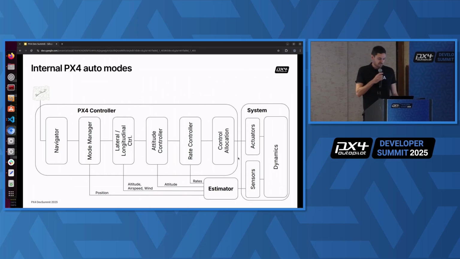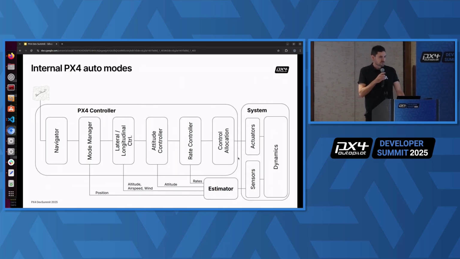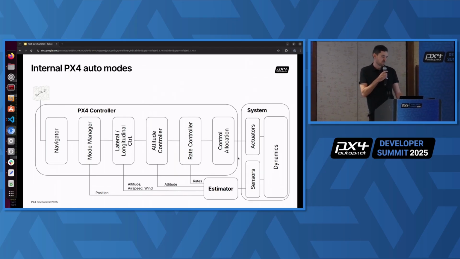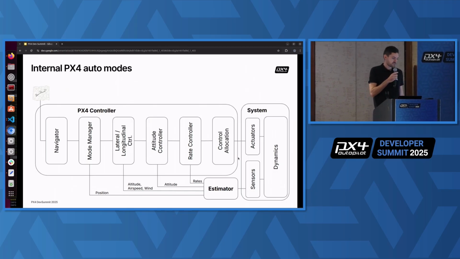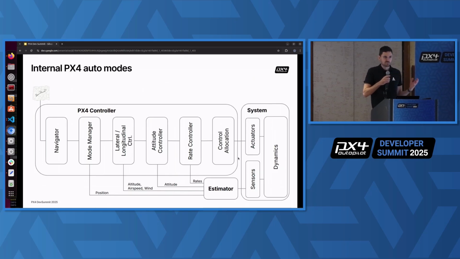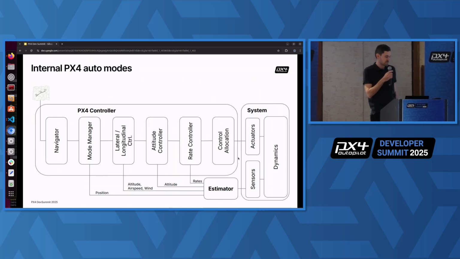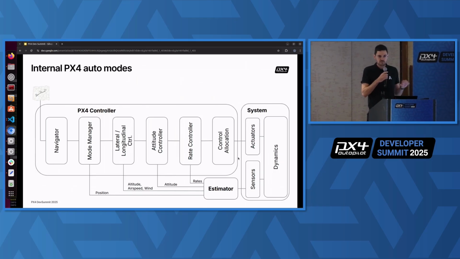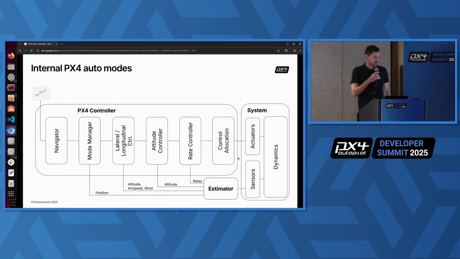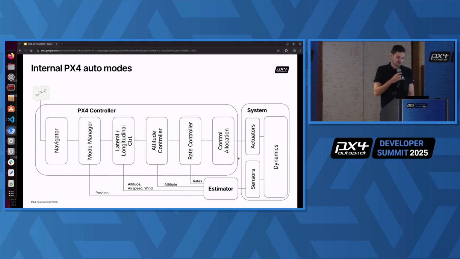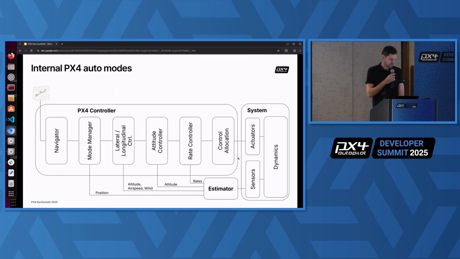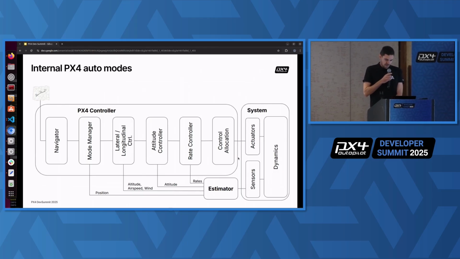All right, then very briefly for autonomous modes. All that's added now compared to the previous position mode is that we have a navigator block in front of the mode manager. That block does the translation from a mission file provided by the operator, or through single MAVLink waypoints, into workable position set point triplets. But otherwise, it's exactly the same control structure as before in the position flight mode.